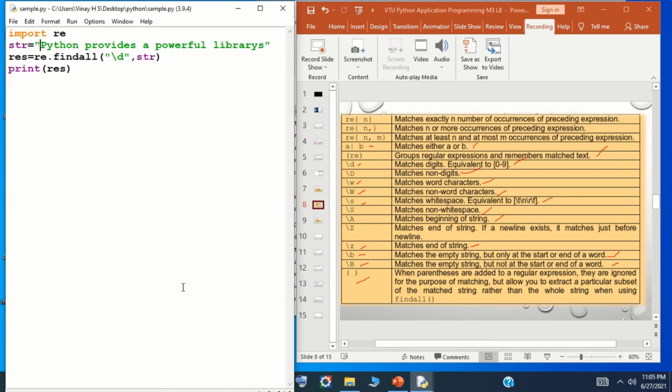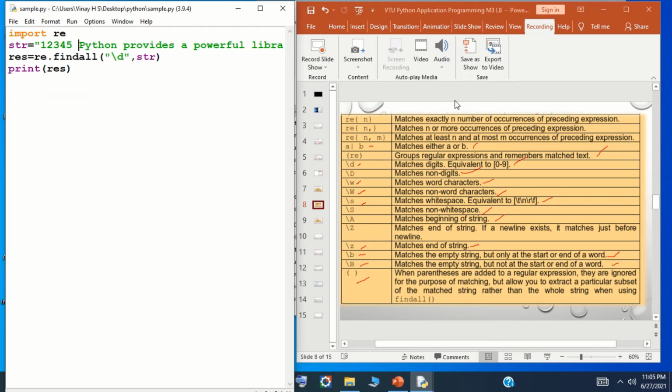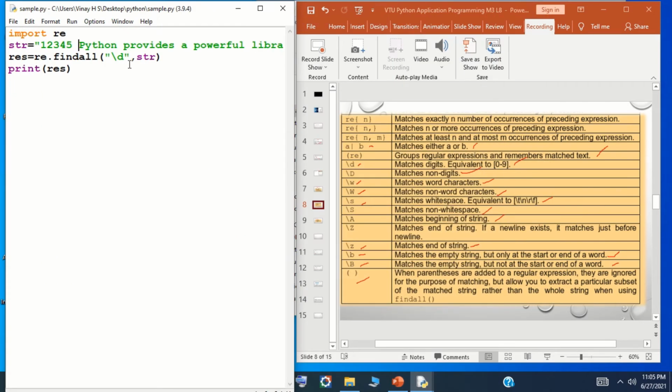Let me modify my string. So here 1 2 3 4 5. Now you run this. It will print 1 2 3 4 5. So the use case of the \d is that it returns the digits.